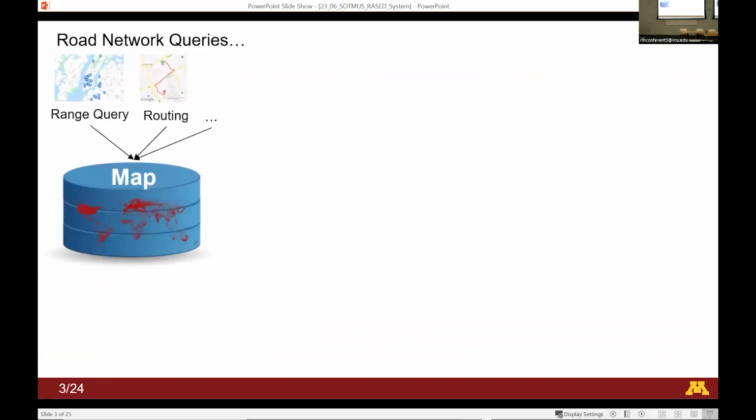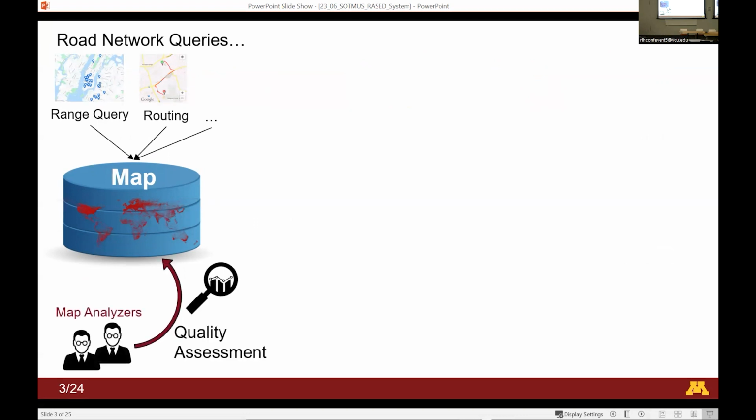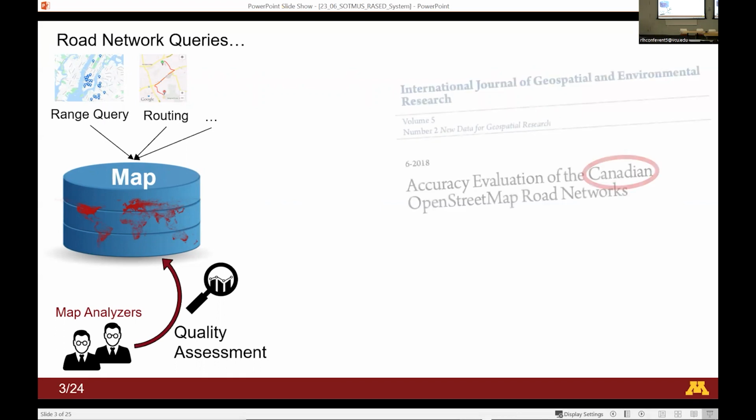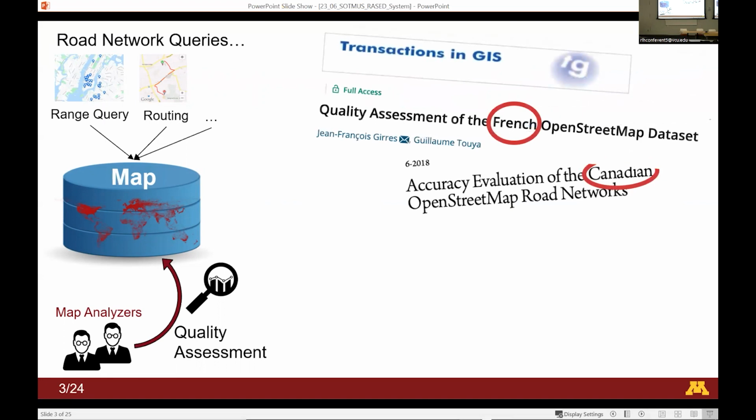Starting with the motivation, I guess you all here know OSM, so I don't need to convince you how important OSM is, but in other situations I have to convince people how important the map and OSM are, because it powers plenty of applications. And because of this importance, there are a lot of researchers that try to analyze the map, try to analyze OSM, in order to have quality assessments and so on. However, all of those analyses and studies usually focus on local regions. It's not global. Usually it's limited by a specific region.